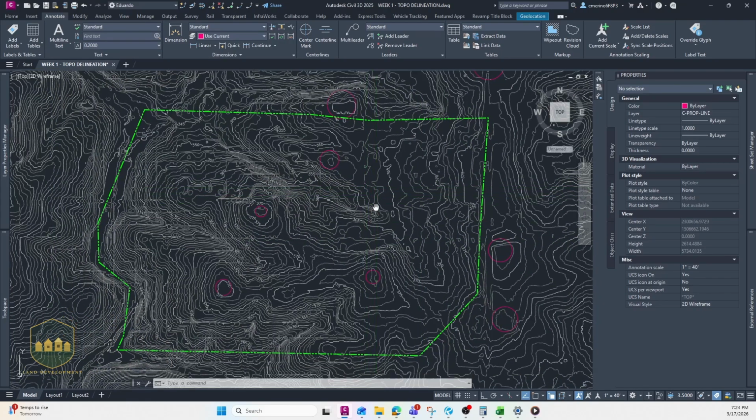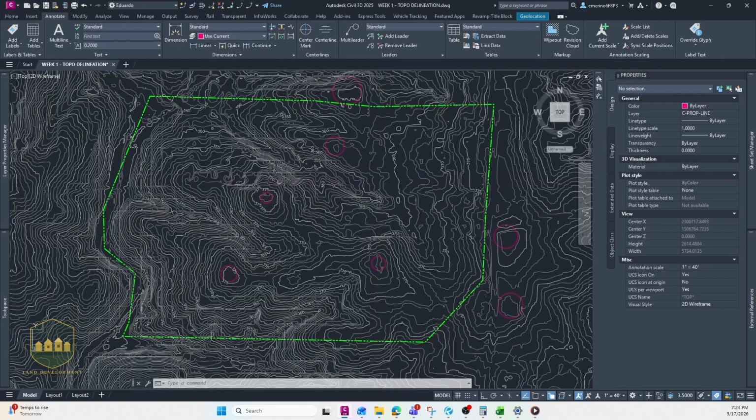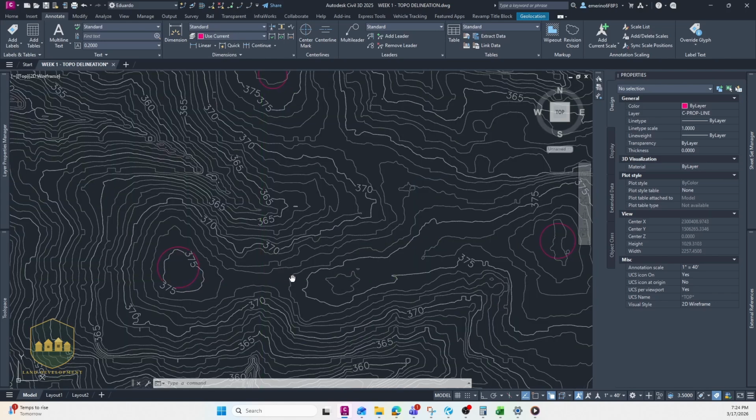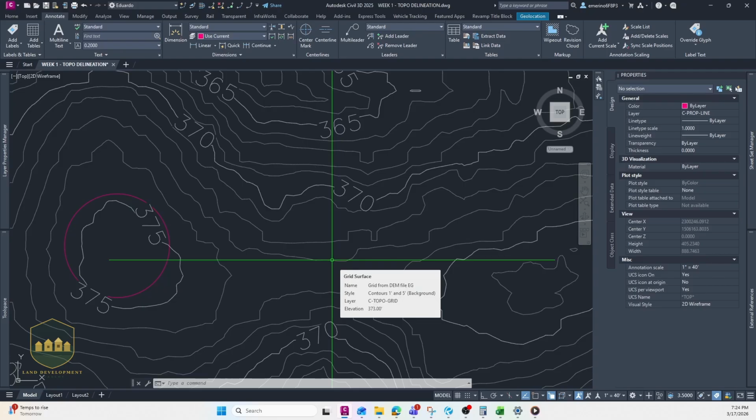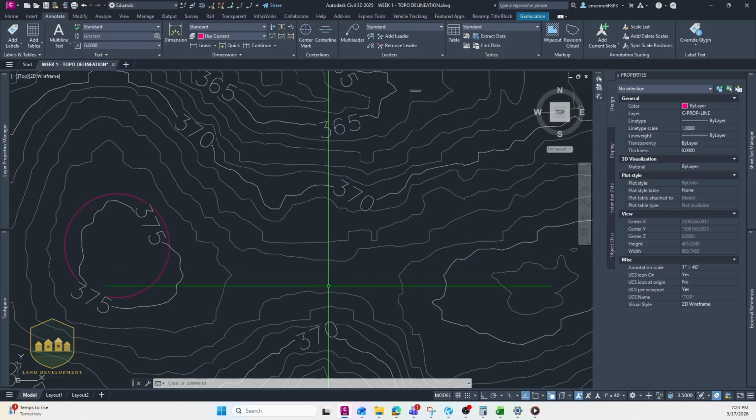The next thing I'm going to do is identify the ridge lines. Now, I didn't know what a ridge line was, and I don't think I really knew until I was 6 months in, because I didn't really have a word for it. I would just recognize that the same contour was facing each other. What I mean by that is that this contour is 373 and is facing itself. The contour is facing itself. That's what I meant. And right here is 373.